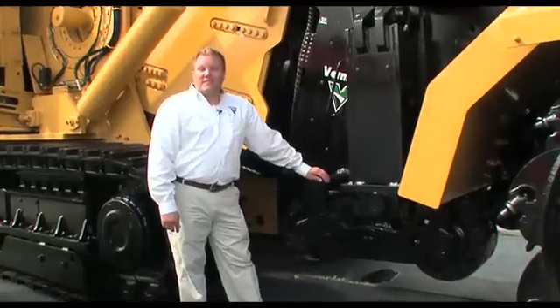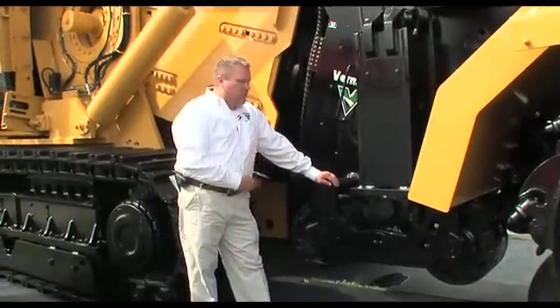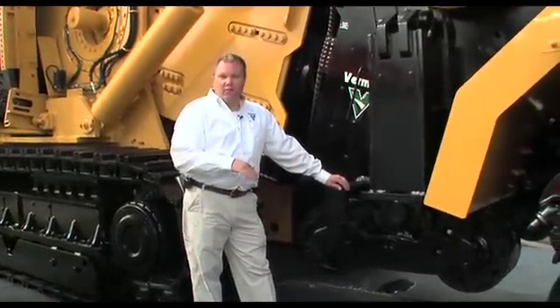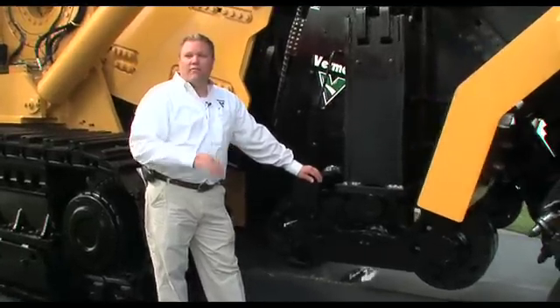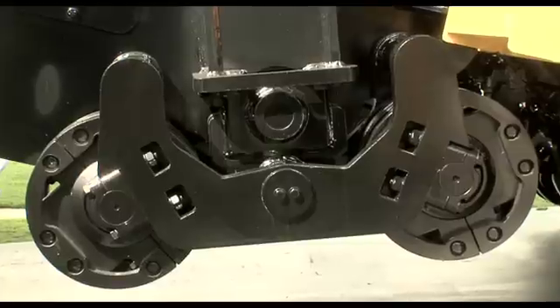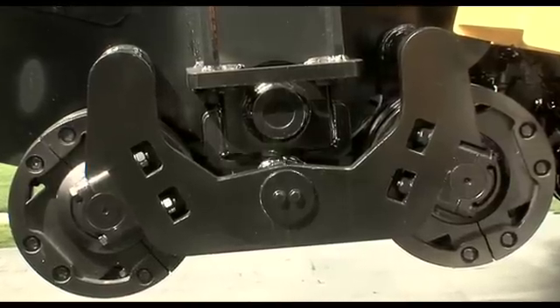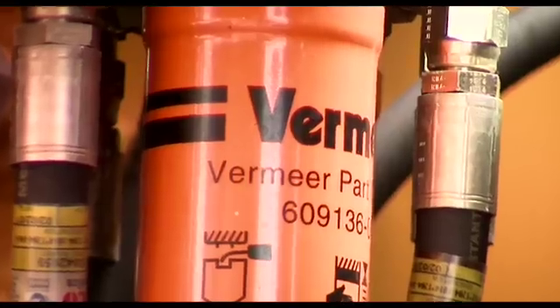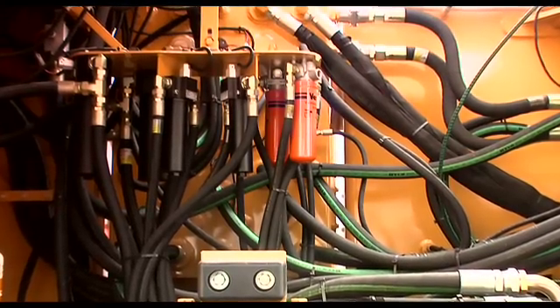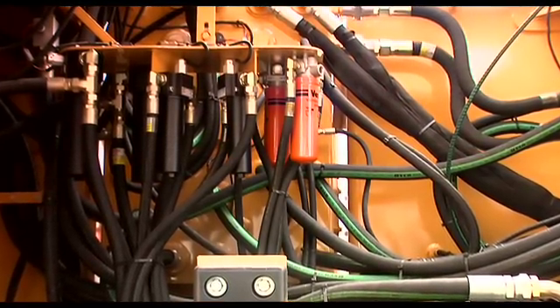When the terrain leveller is in site work, the stabiliser wheels allow the machine to maintain level and grade when the terrain is unlevel. This will allow you to have a flattened level floor in the bottom of your mine or quarry. Stabilisers provide additional stability by making contact with the ground through the bogey wheels or skids. The stabilisers are hydraulically controlled and can be raised or lowered by the operator, helping reduce machine vibration caused by poor ground conditions.